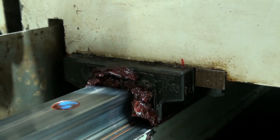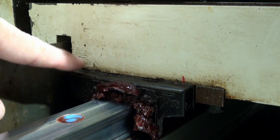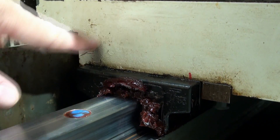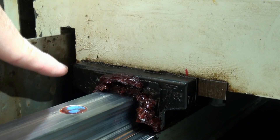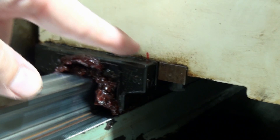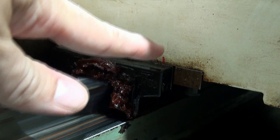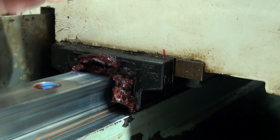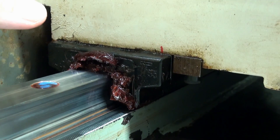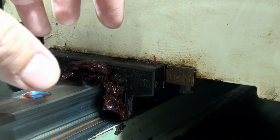So what you do is take some measurements, measure the distance between the trucks, and figure out how much shim stock you need. Loosen everybody up, put your shim stock in, then snug down your set screws, and tighten your master trucks back up on this side. Then do your squareness test again. If your squareness test is good, tighten your other trucks down and call it a day. That is how you adjust squareness on a linear machine.